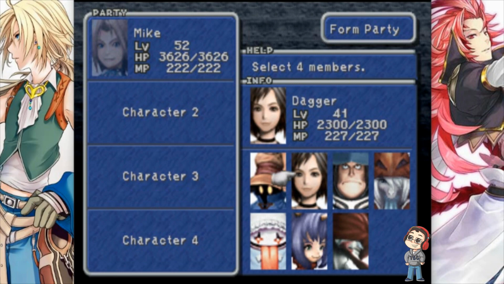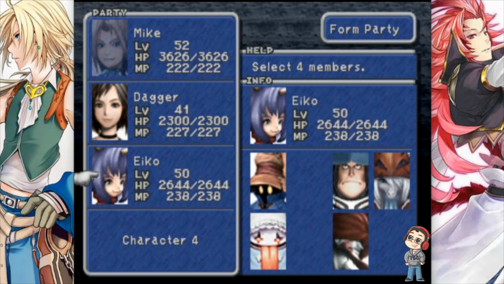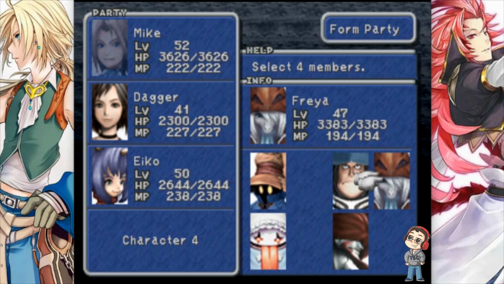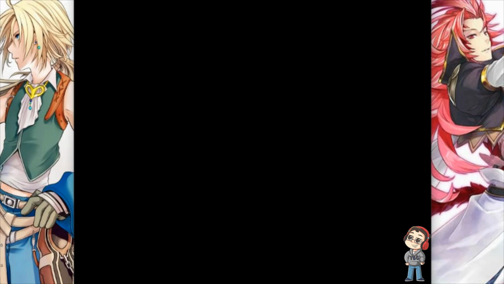Yes! In any case, since Dagger just got Bahamut, I want to start working on that right away. Since Eiko just got Madeen, I want to start working on that right away. So Dagger, Eiko, and I want to bring Freya in because I need to learn some of those new abilities for her. So there you go. We are all set. We finally got an airship, the Hilda Garde 3.